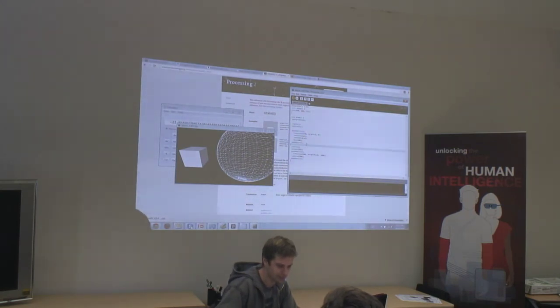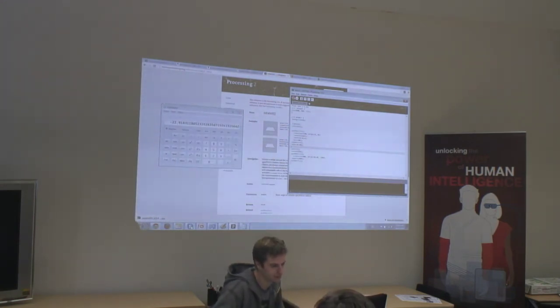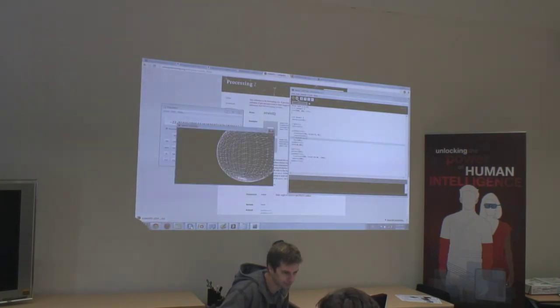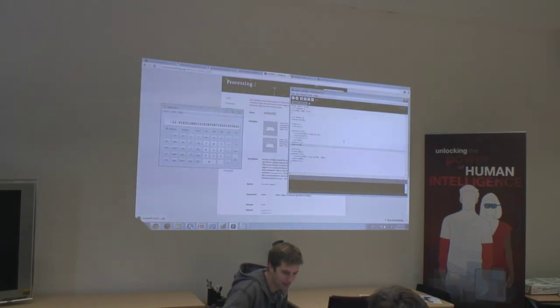What I'm going to do here is make it rotate very slowly in the y-axis, sorry, so we can see. You can see it for one frame and then it just disappears.